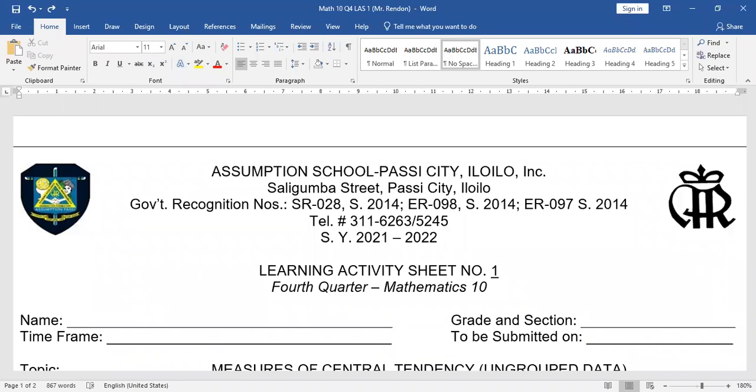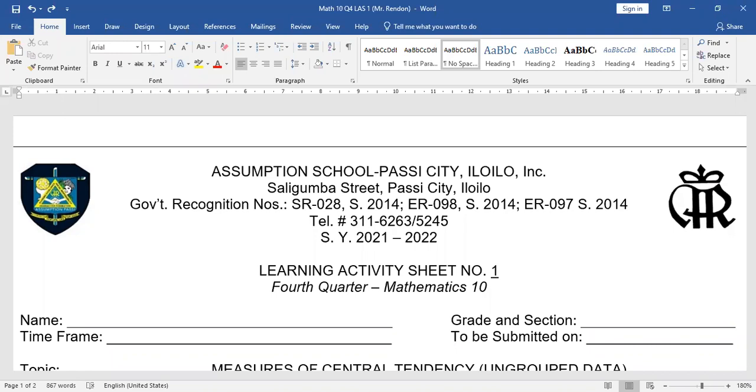And before we end, I will just remind those whom I have mentioned in the GC last night who still have missing LAS. I'm not sure if they are here, but I posted it in the GC. I've also informed your Sir Sarayna. So if you have submitted already, please coordinate with your Sir Sarayna. Then those who were not mentioned are complete.